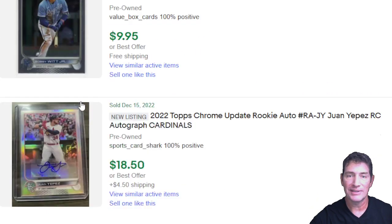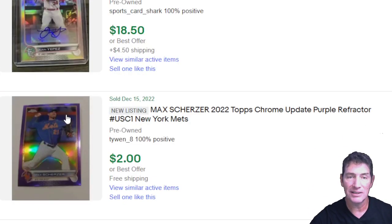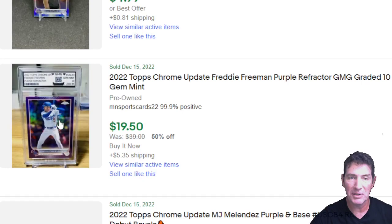Bobby Witt base for $9.95. That's pretty sweet. Juan Yepes auto for $18.50. That's not bad. It's a sticker, and that looks pretty close to center, too. It looks like a nice card. Man, that's a good deal. The Witt purple doesn't look bad either there, does it? That's a respectable price for it, about $30. That's a decent price for that.